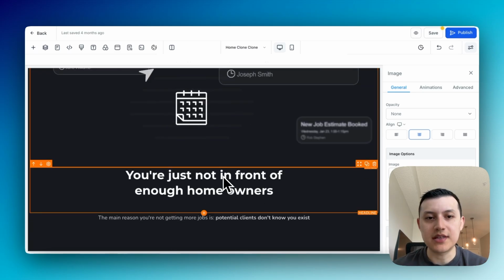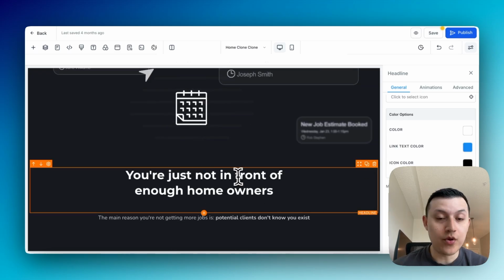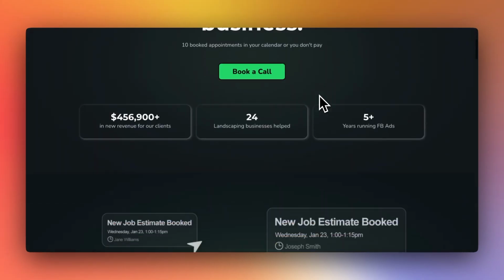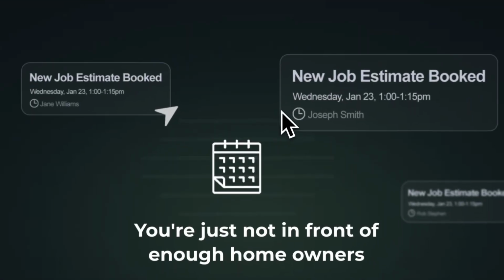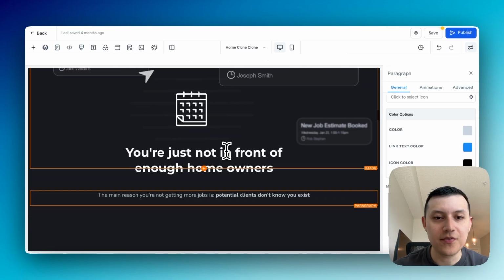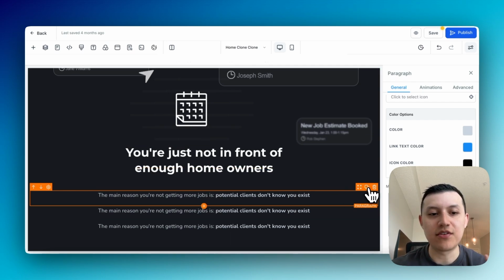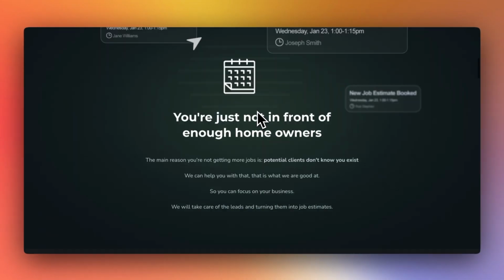Now, how do you have the text kind of on top of the background? We're going to do this by using negative margin. So if you click here, I'm going to do -80. What that's going to do is it's going to allow this section to be on top of the background, on top of the photo. So now it kind of blends in. It looks really cool. And then we can just clone this and have our text down here. And that's kind of how the section is going to look like.